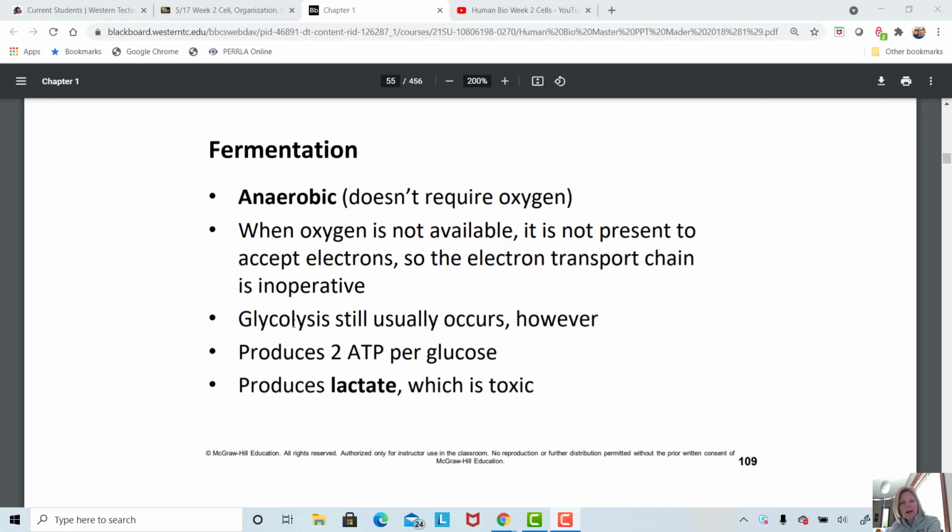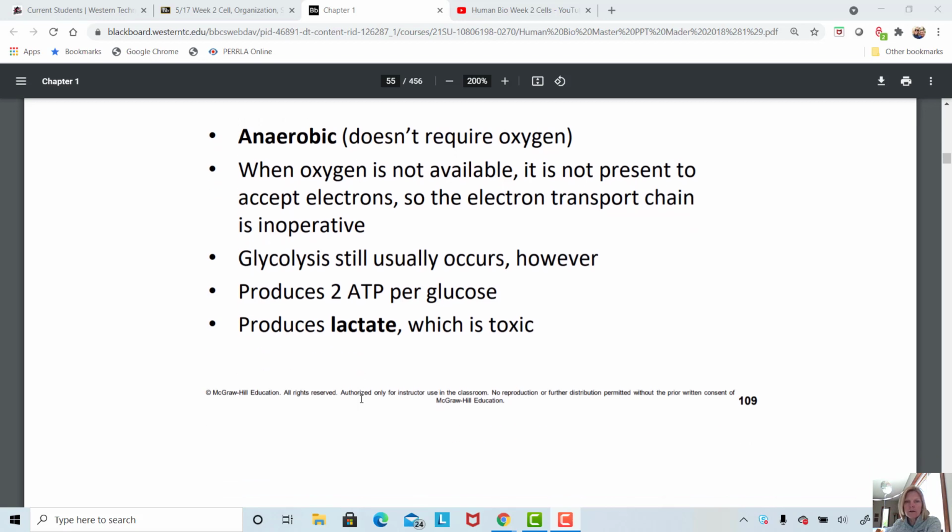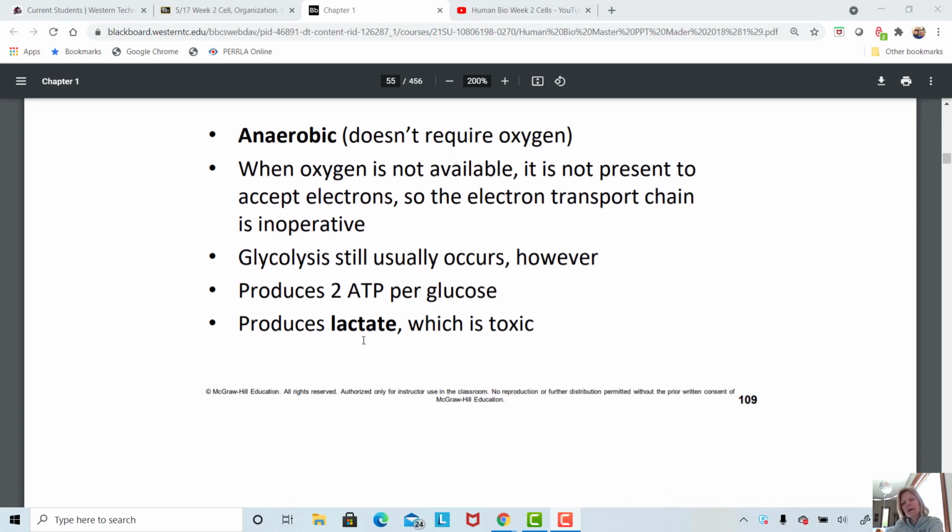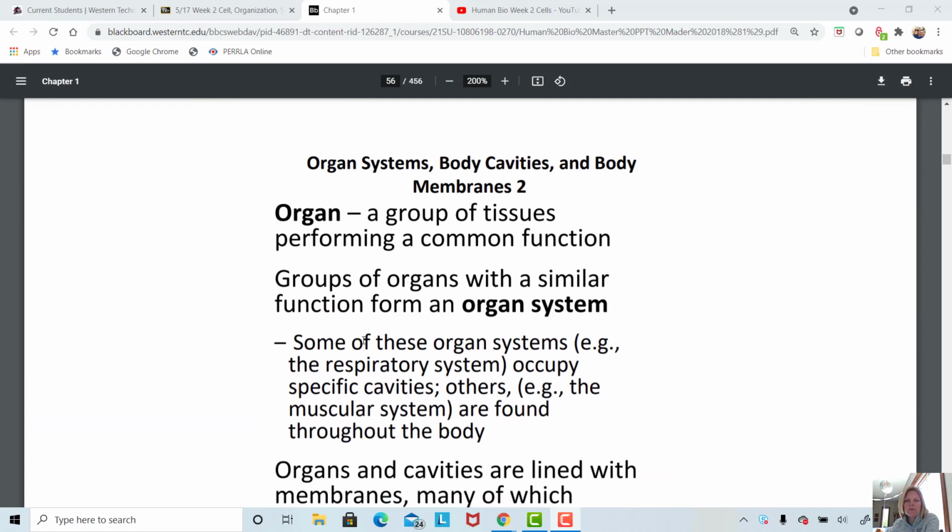With glycolysis, we get the 2 ATP per glucose molecule, but instead of stopping there, that pyruvic acid is converted to lactic acid or lactate. And that's the burn you feel in your muscles when you're running up the steps and you don't have enough time to get enough oxygen to those working muscles. We end up going through fermentation in those muscle cells, and that lactic acid causes that burning sensation, which will eventually go away, and stretching is a good way to do that.